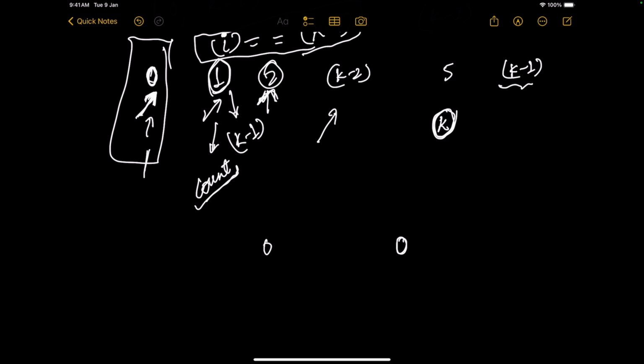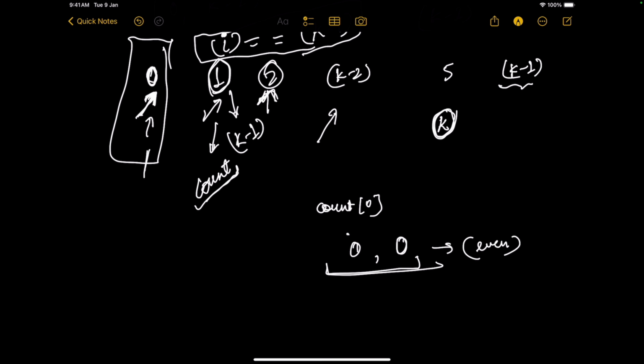We can only put it up with other zeros, so this count of 0 should be even. Now only this much, and we can literally write the code for this.